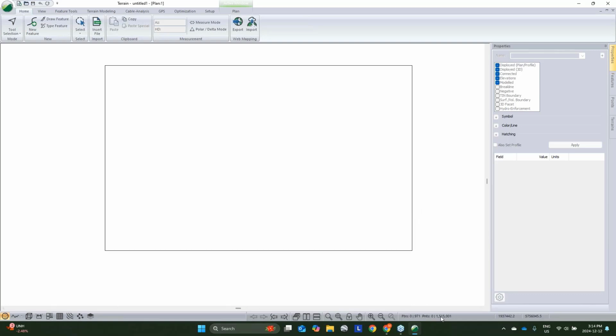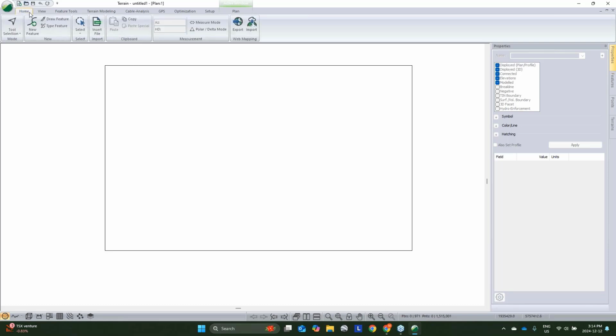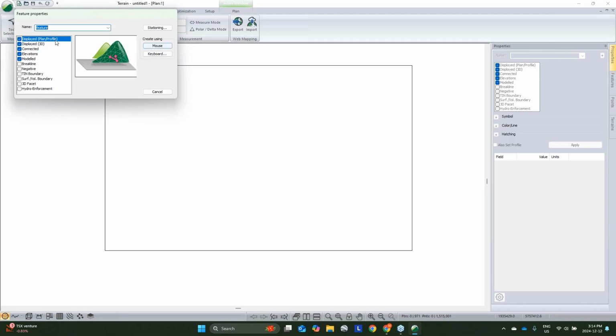And we want to turn those points into a surface. So we could go up here and we could generate a surface. Now, as Aaron mentioned, if you have really large data sets that are, say, 100 million points instead of 1.5 million points, it's not a problem. Just before you build that surface, you're probably going to want to isolate it down to an area of interest. And for that, you could have your own polygon. It could be a shapefile or something like that, or you could just draw a feature.